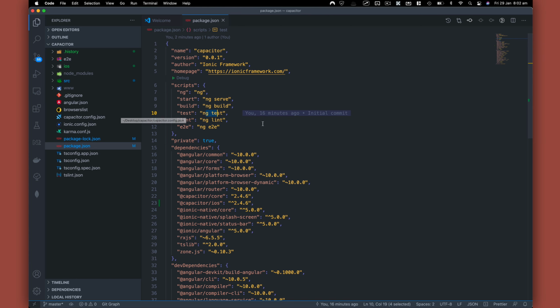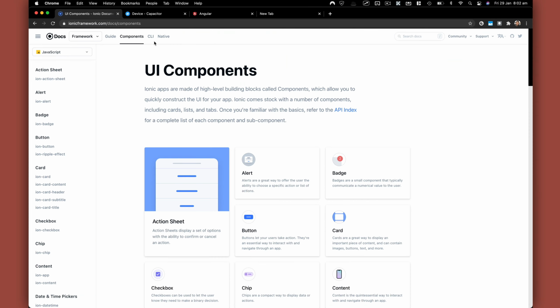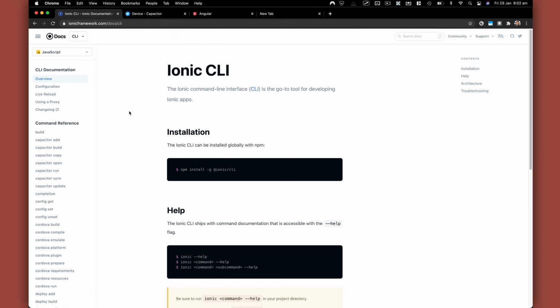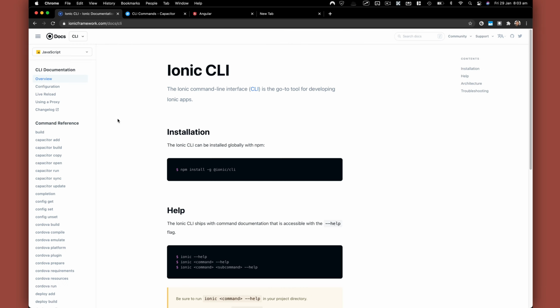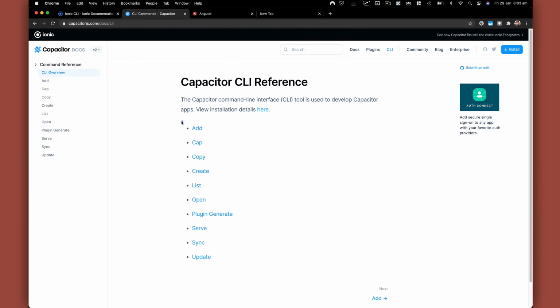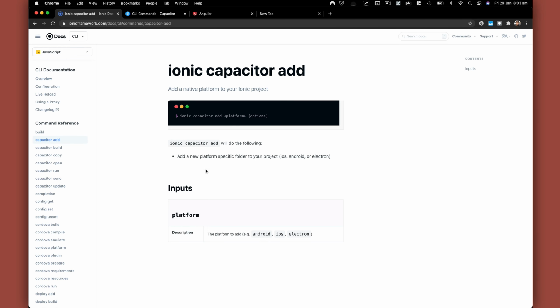Capacitor will help you to generate the iOS project. One folder that we can see here is this iOS project. Now, if you don't see that here, you need to run some commands. We take you to the documentation, and I'm going to go to Ionic CLI and then go to the Capacitor CLI commands. Now, in the last project, we were using these commands. If you notice, these commands can also be triggered using Ionic CLI. In the Ionic CLI documentation, we have capacitor add, build, copy, open, run, sync, update, and they're going to trigger the same commands like here. So you can use the Ionic add command to add the iOS project.